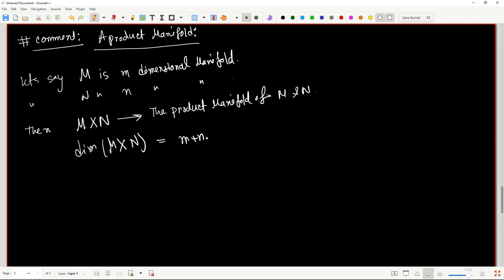One way to think of it is, let's say you have some m-dimensional manifold. This is m-dimensional why? Because if you take a point p belongs to M, you can use some local homeomorphism and map that point to m coordinates. Let's say x1, x2, x of m.